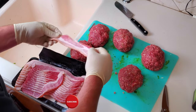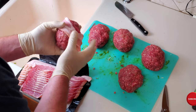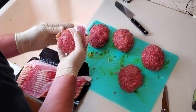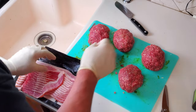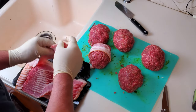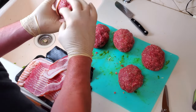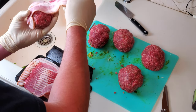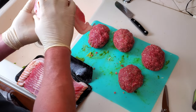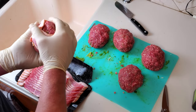Once you have all your avocados wrapped in ground beef, the next step is to wrap that with bacon. Mmm bacon — I love bacon. For this there's no set way to do it, just wrap it however you see fit and however you can get it to go on there. If you use the thin sliced bacon it works better, as it will conform to the meat much easier than a thick slice.